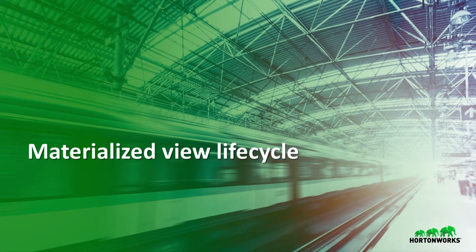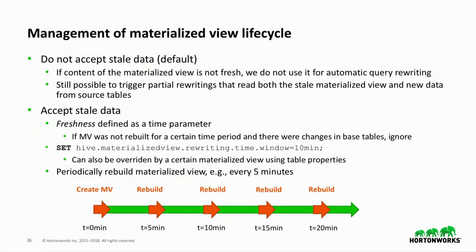Now, what about the life cycle? This means what happens when the materialized view gets outdated, right? By default, we do not accept stale data. This is the configuration by default. So if the content of the materialized view is not fresh, we will not use it for automatic query rewriting. It is still possible to trigger partial rewritings that read both the stale data in the materialized view and the new data from source tables, in the same way that I was mentioning about the rebuild operation. But we don't do this by default, just to have more predictability for the system.